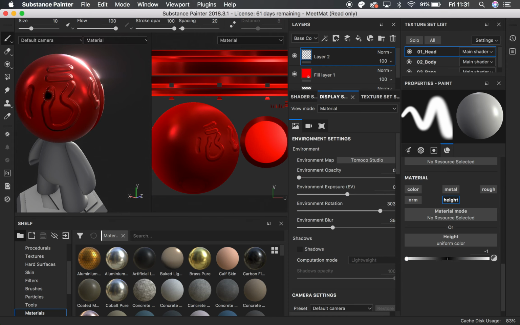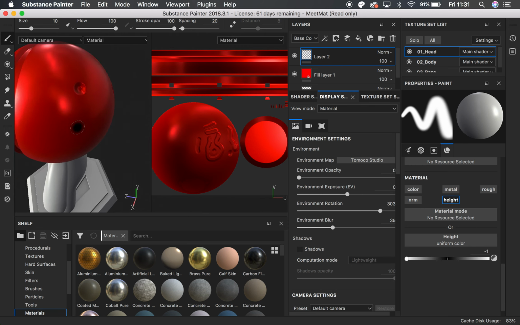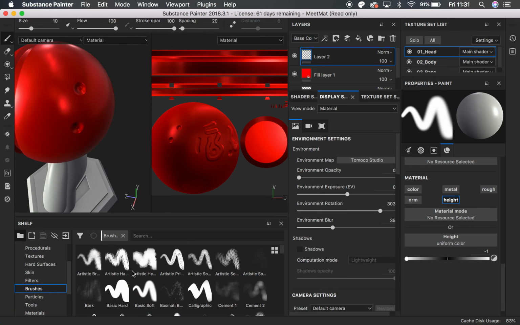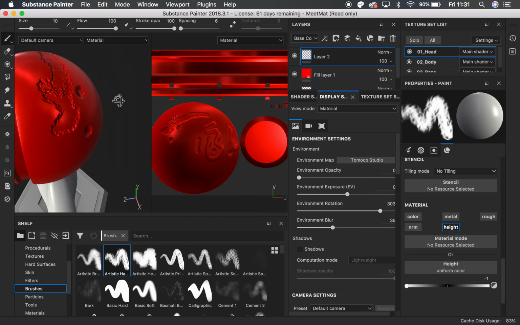So I can click here, and you can see that this now looks like it's going in. I can add these little dents to this guy here. Okay, I could maybe use a different brush. So I have no idea what this is going to give me. Okay, so you can see I could start building a lot of real texture into this here. It's got a kind of jagged edge on that there.